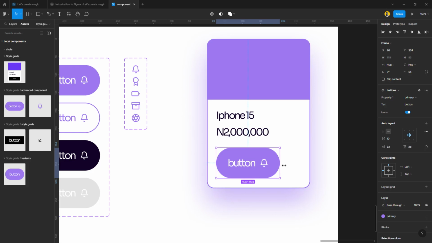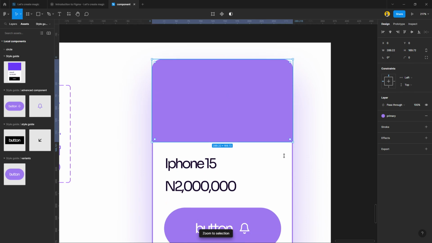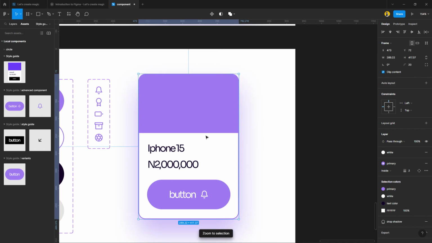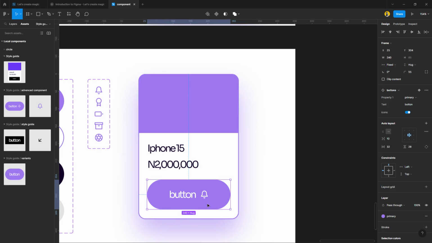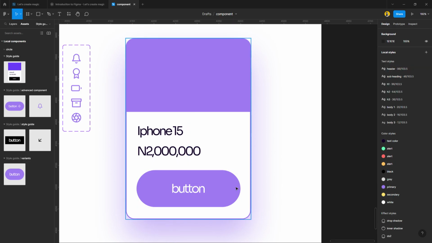And this way we can do anything of our choice with this button. So what do you want to do to it? Let's zoom into this. So what do you want to do with this? I want to change the button into a text only. To change it to a text only, all I have to do is very simple. I just have to click on the icon toggle and turn it off, and it becomes a text only button.